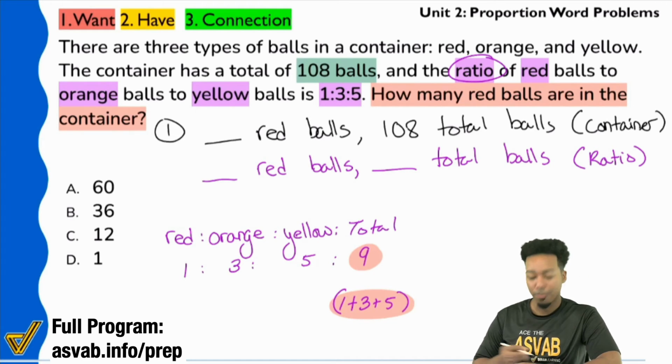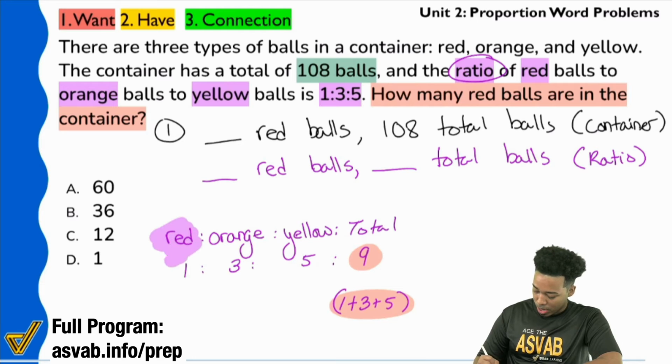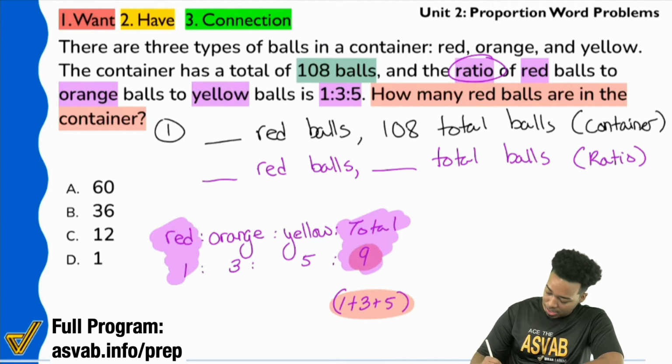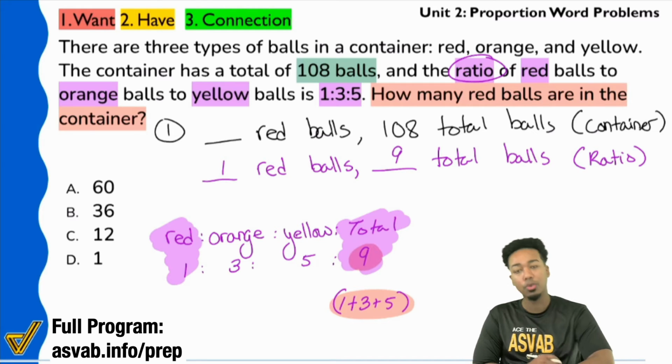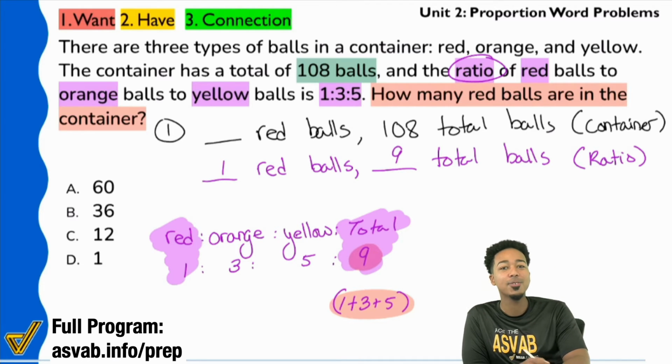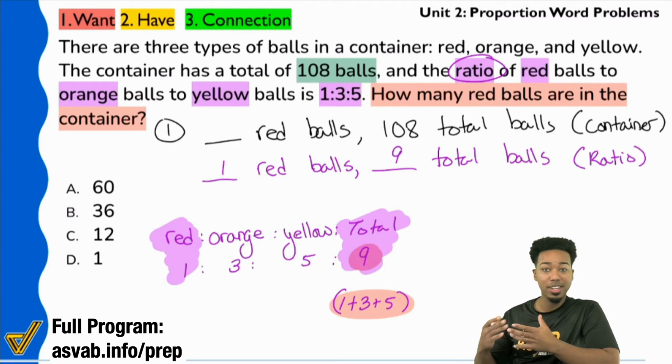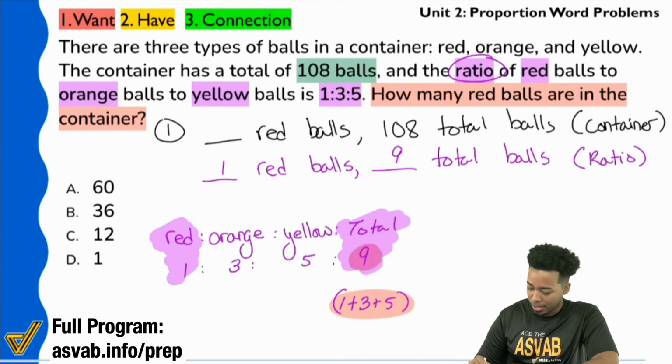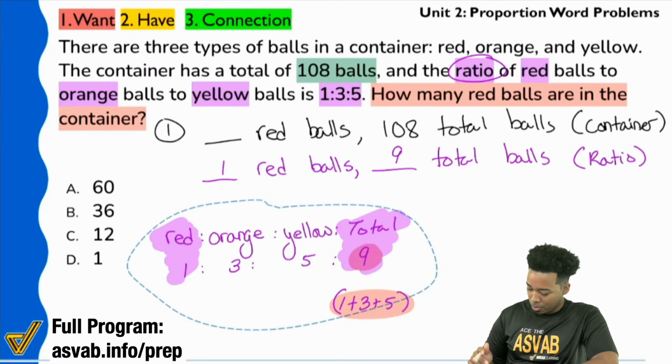Now I have what I need. I can take the red right there. That's going to be 1. My total is going to be 9. I have the correct pieces. I'll put those in the right place. And so with that said, my party people, we're good to go. That's the trick right there. And if you want to see more of that, again, we have plenty more practice on triple ratios and proportions. Get in there and have fun with it. But we're good. I can move this out of the way.